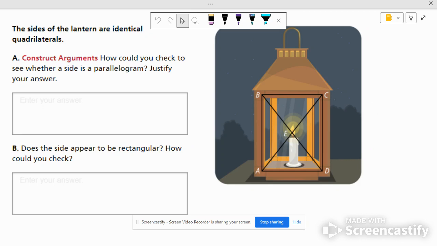If you've ever seen people work construction and they pour concrete and they're trying to make a rectangle patio or a square or something like that, they'll measure corner to corner. Because if they measure corner to corner and it's the same, that means they have right angles in each corner. Okay, they've made a square or a rectangle. And that's why they do it.